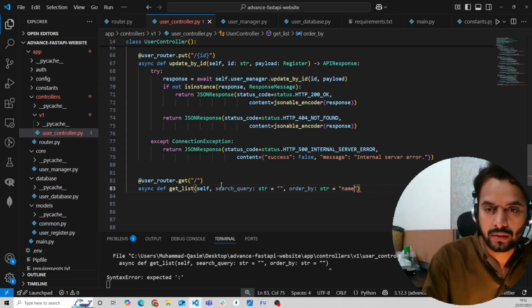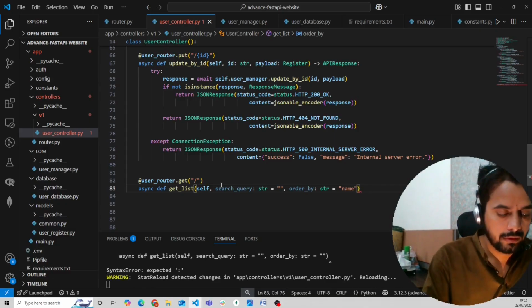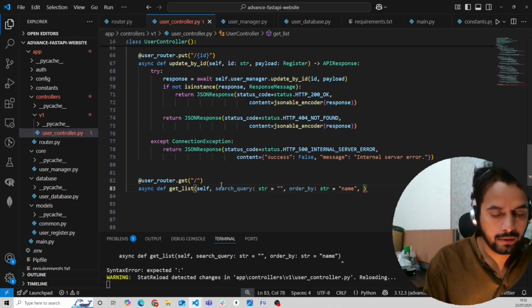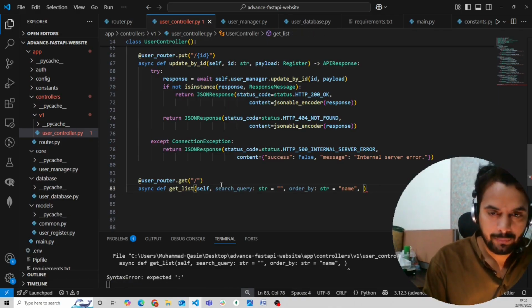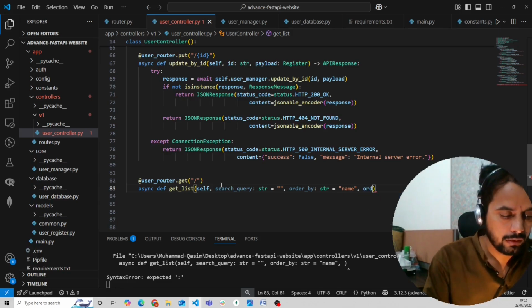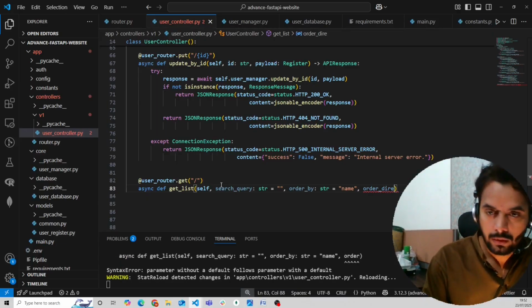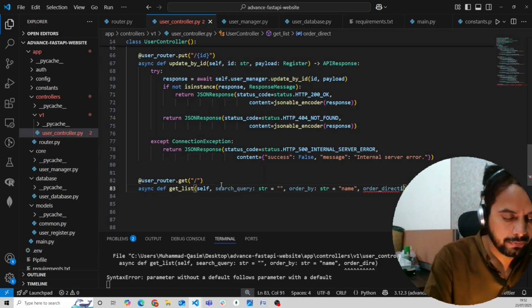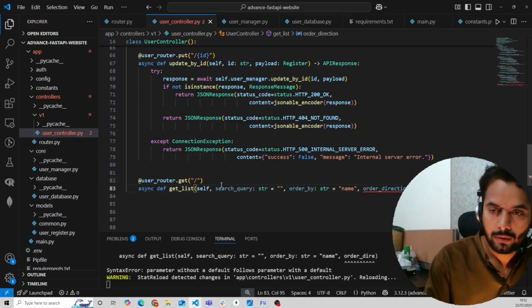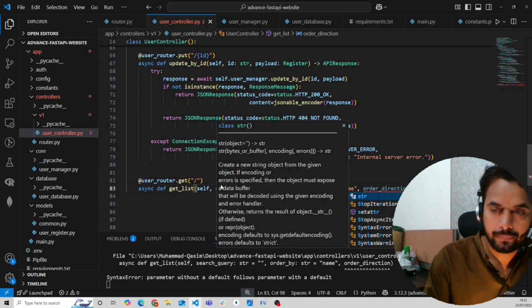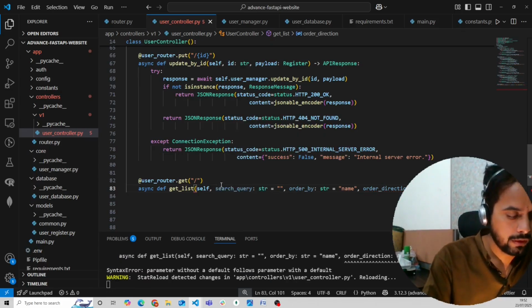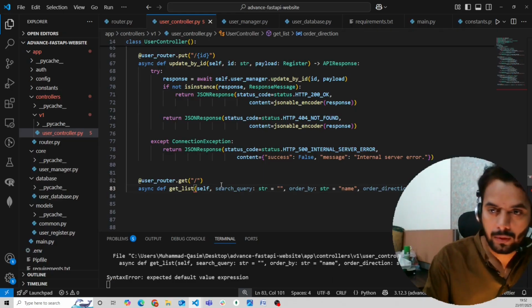Suppose we are taking name here. Next one would be order direction, meaning ascending order, descending order we are going to use. Order direction should also be a string, and here we will pass ascending.